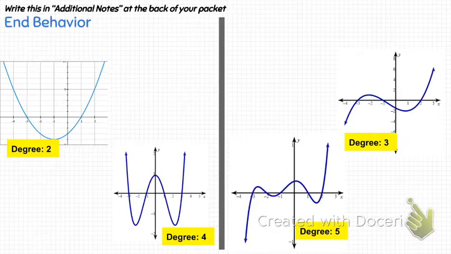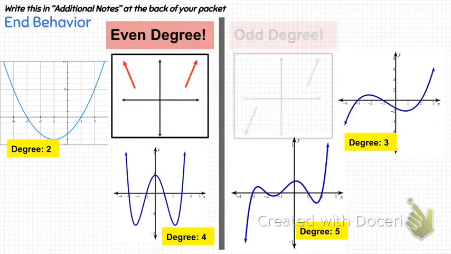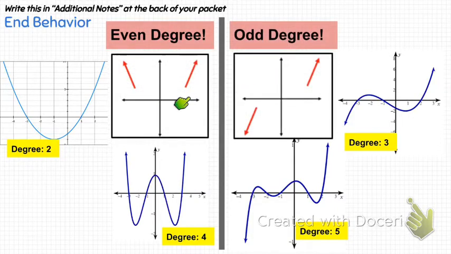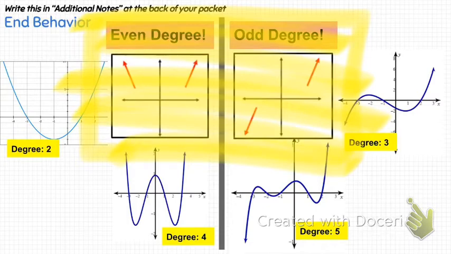Arrows on this side. Yes. Notice that the ends of the graph on even functions, both of them point up in both directions. Here and here, they both go up. On odd functions, they go in opposite directions. It goes up to the right and down to the left. Can you write this underneath your vocabulary? I don't need you to write the whole thing, but maybe just this part that I'm going to highlight right here. That highlighted part, I know it's kind of ugly, sorry. You'll get over it.